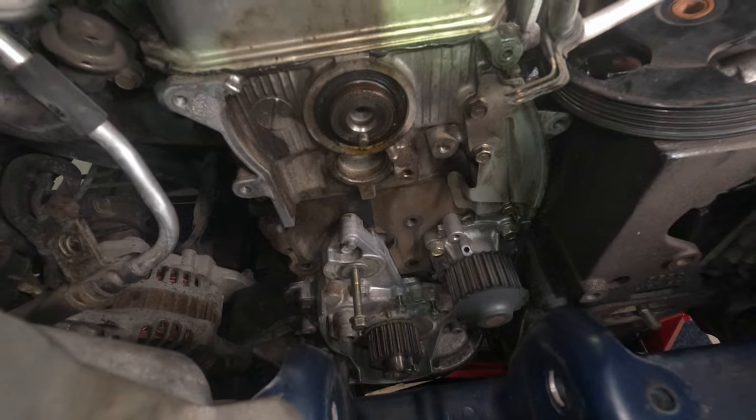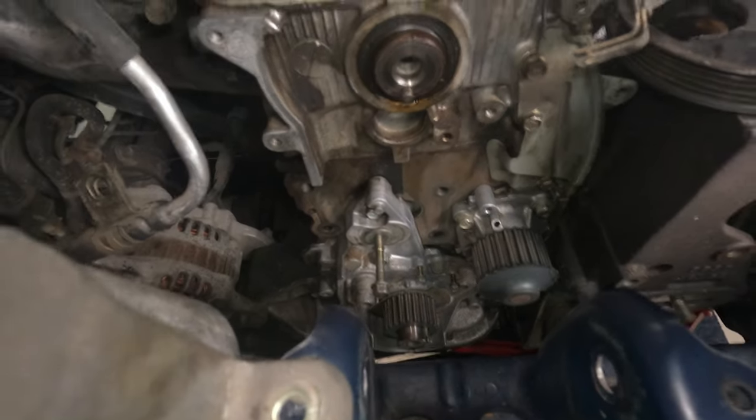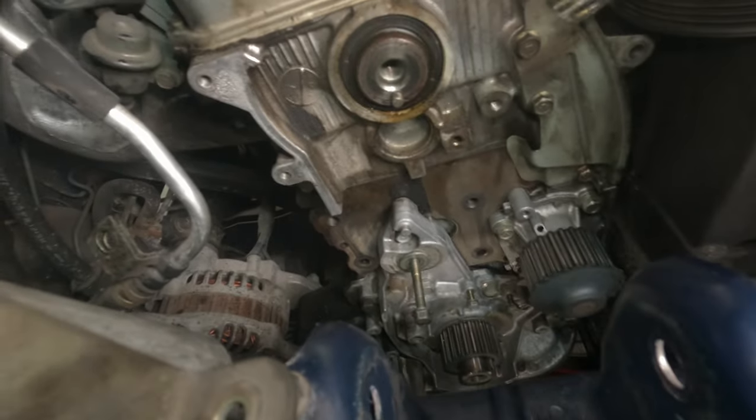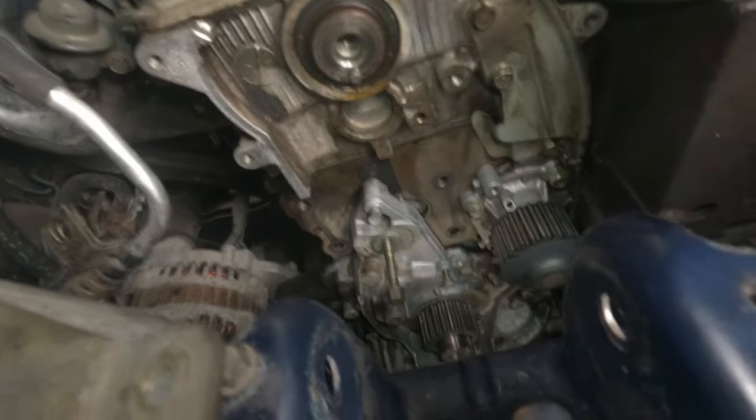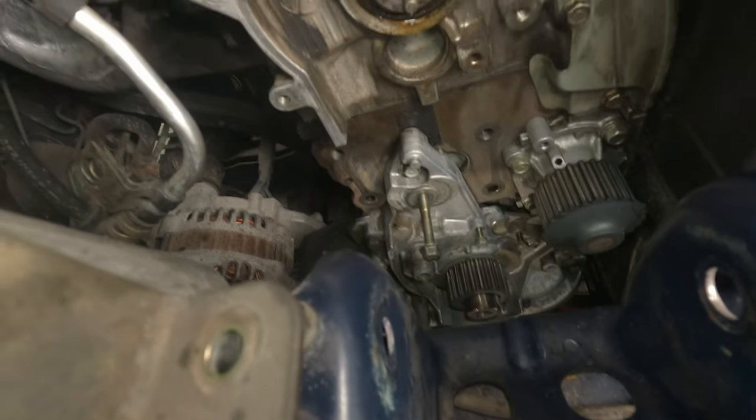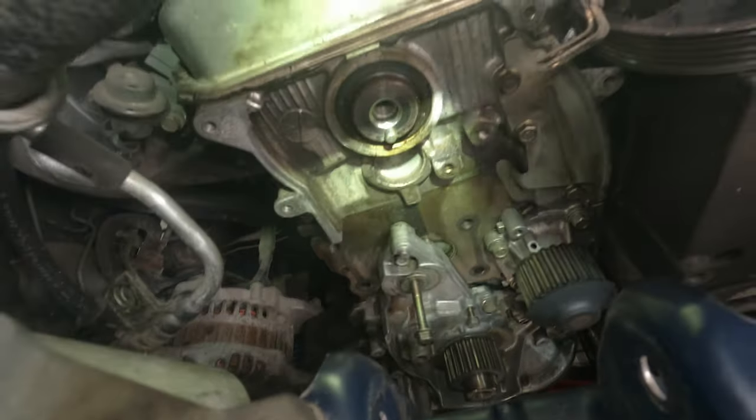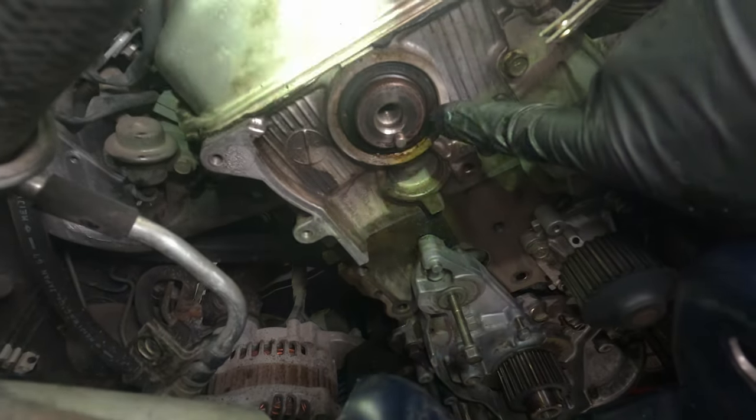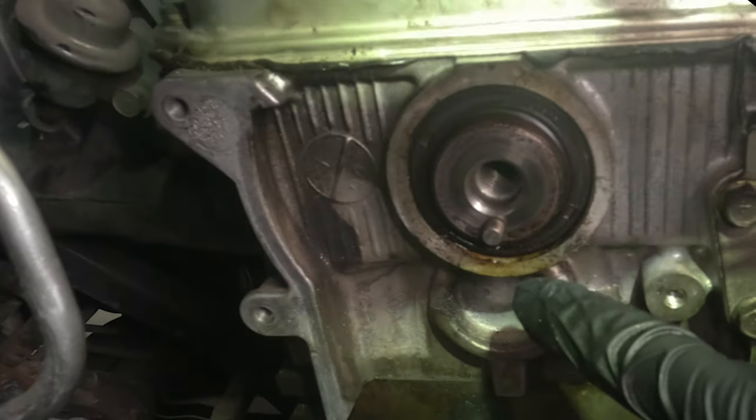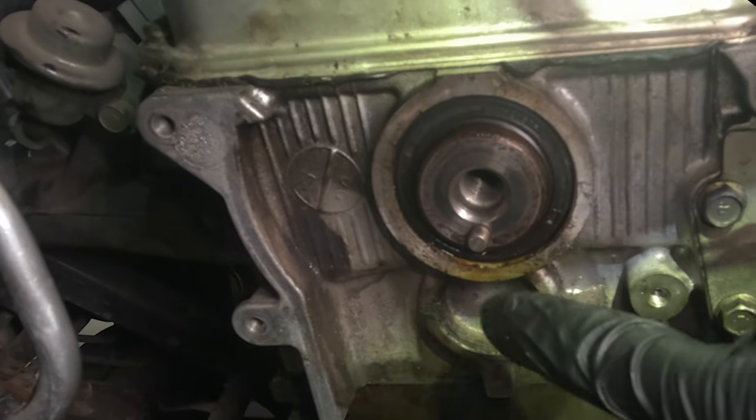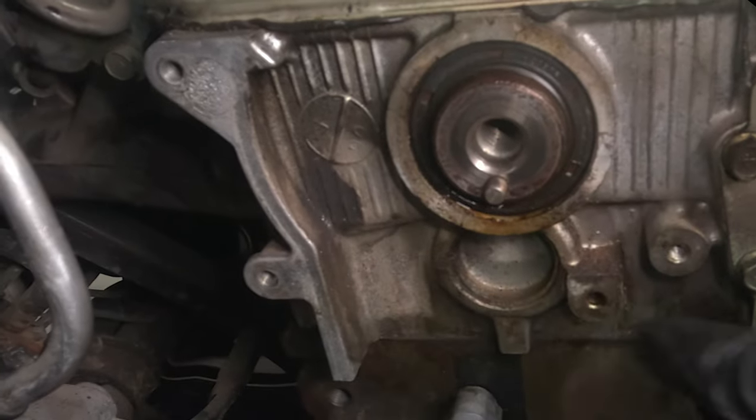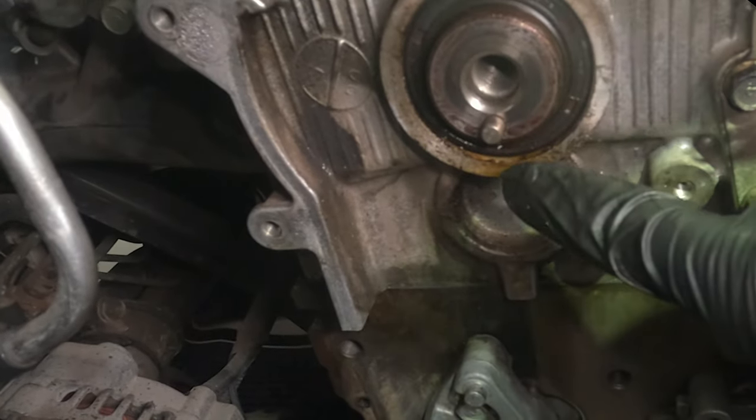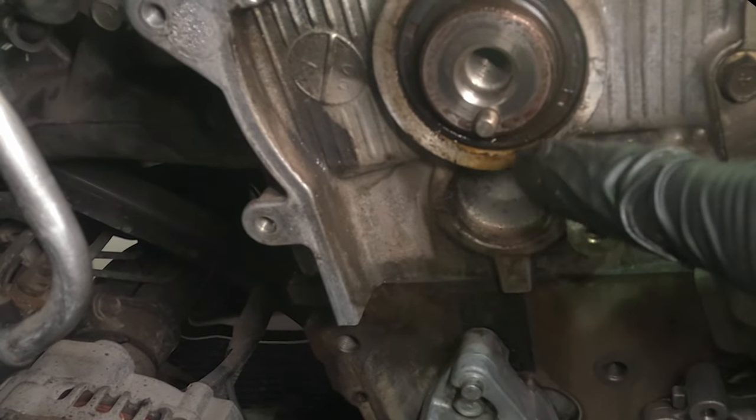Hi guys, so I've given the engine a spray with brake cleaner. I've tried to agitate as much as I could with an old paintbrush and then sprayed it again with brake cleaner. Now I'm using brake cleaner because it evaporates. Just try not to get it on painted surfaces. This is the camshaft with the pulley removed. This on the outside here is the rubber seal that I'm going to try and remove. So this is potentially the origin of all that oil that dripped down and gets thrown around by the belt. I can't say for certain because this could also be from somewhere else that's just been thrown up behind the pulley.